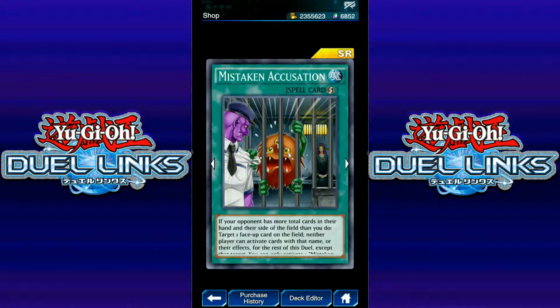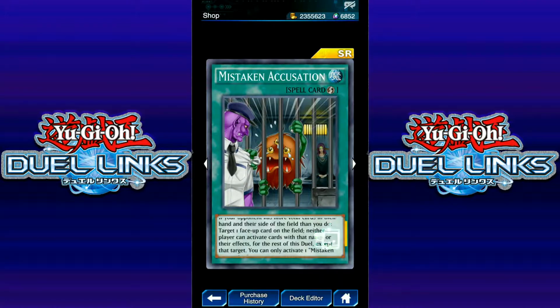Mistaken Accusation. Now this card is actually pretty interesting. It is a quick-play spell card too. If your opponent has more total cards in their hand and their side of the field than you do, target one face-up card on the field. Neither player can activate cards with that name or their effects for the rest of this duel except that target. You can only activate one Mistaken Accusation per turn.